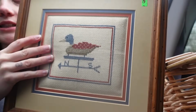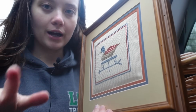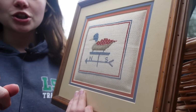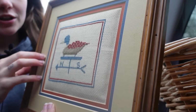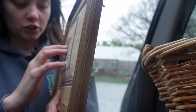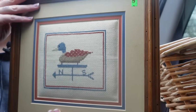I believe this is cross stitch. And I'm learning the difference between cross stitch and embroidery, so correct me if I get it wrong. So I think this is cross stitch, but this framed cross stitch duck, I tried it super gently. This was $8. So I just thought that was cute.